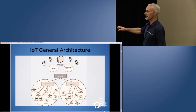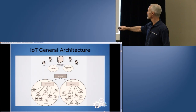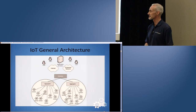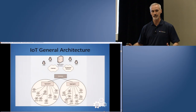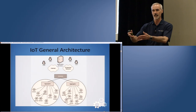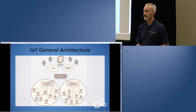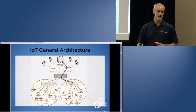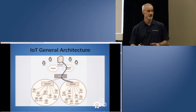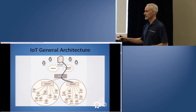And they basically are feeding back through what I'm calling here an aggregator, which is really an M2M term. But from an IPv6 perspective or from an IoT perspective, perhaps a border router is a better term. So it's really bordering this area network where you've got these things deployed and bordering that into perhaps your enterprise network or the internet itself. And the reason I draw the picture this way is that this is actually going to influence your address planning and your address management techniques with respect to going through your enterprise network.